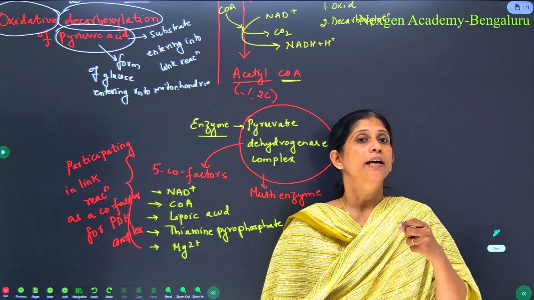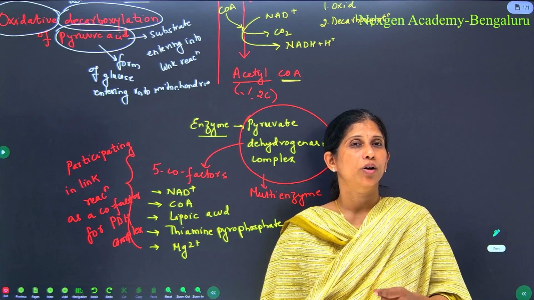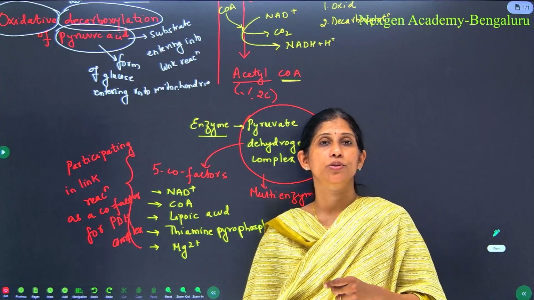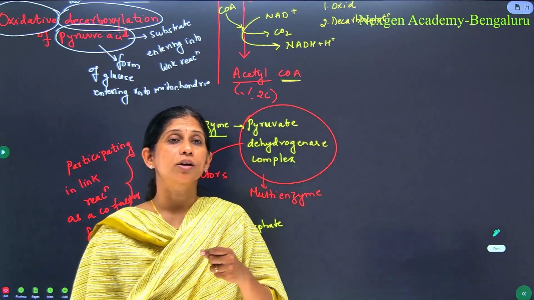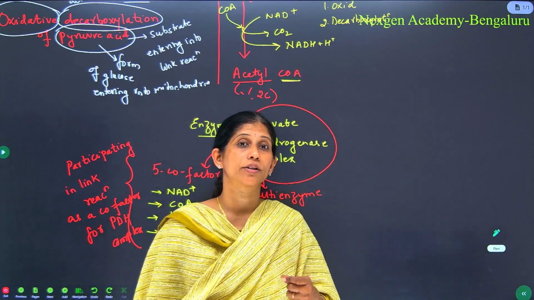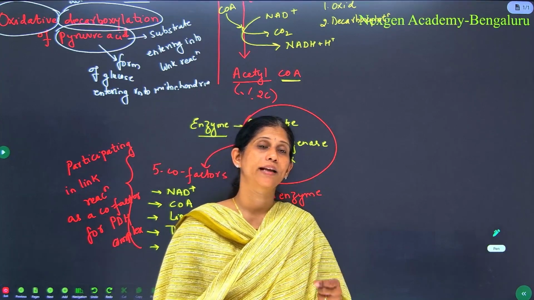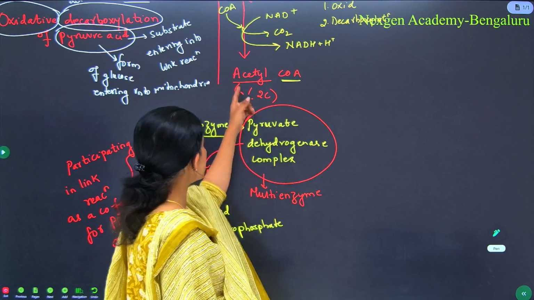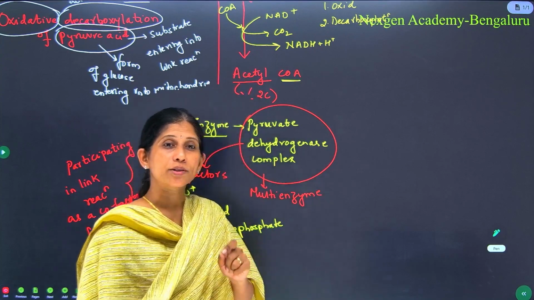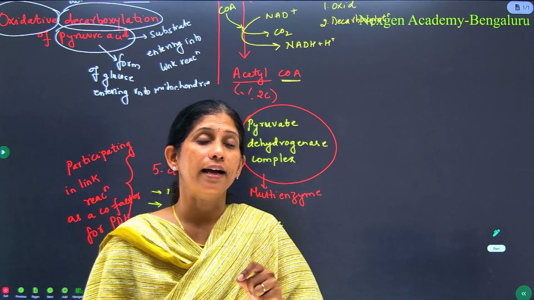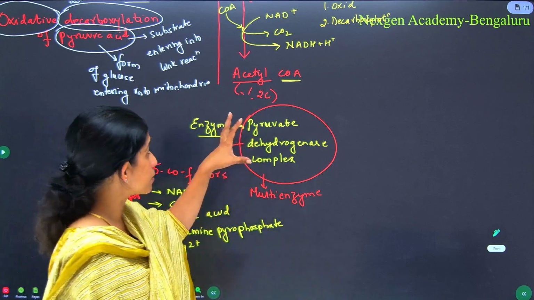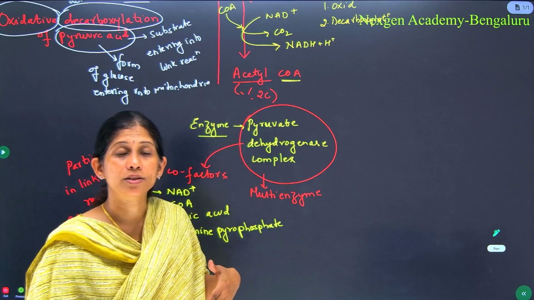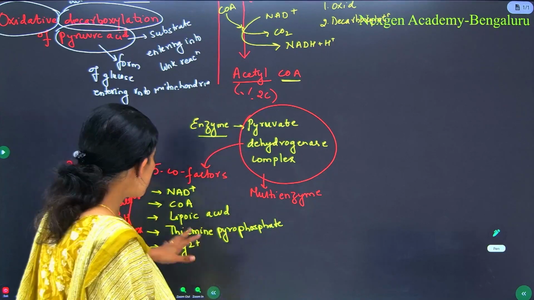Always remember, in biological systems, oxygen is not directly involved in every case in the process of oxidation. There are certain oxidizing and reducing agents that also help in the process of redox reaction. One such example here is NAD+. NAD+ is a coenzyme that also acts as an oxidizing agent. So in this process, NAD+ is getting reduced, but pyruvic acid is getting oxidized to acetyl coenzyme A. So that is what happens.